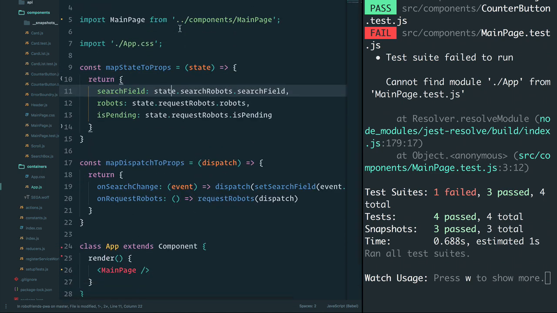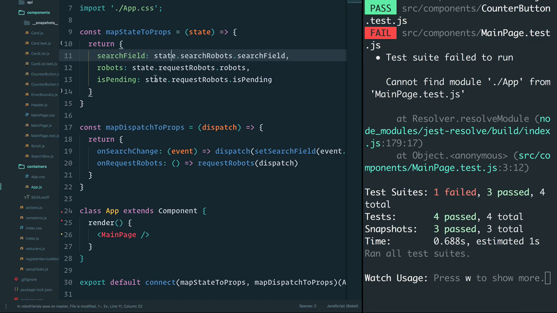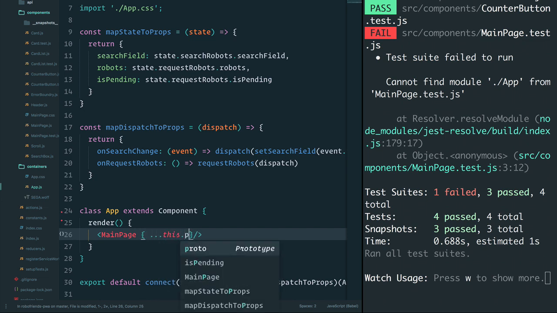It already has tests and people working to make sure that it works properly. This component now becomes something so simple that we might not even need to test. And we've moved all our logic that we can test to the main page component. And that's something really important to think about, to always try and make your tests easy. If they're not, then perhaps there's something in your code that you can simplify. And you can see how elegant of a solution this is. The last thing we really want to do is just pass down these props down to the main page. To do that, we can just use some destructuring or object spread to say this dot props.